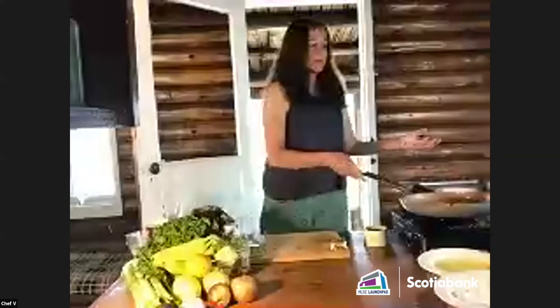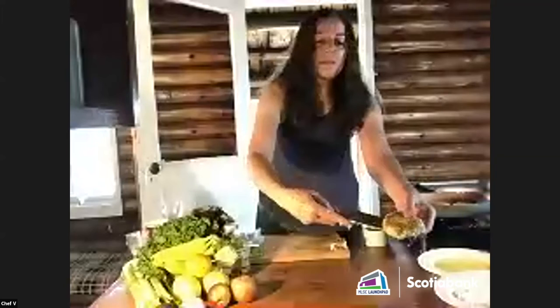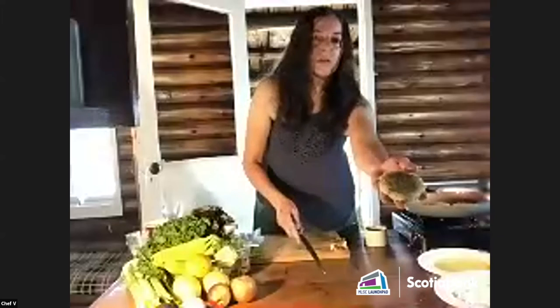frittata. But now we've got a fish cake here. So this is ready. I'm going to bring one over to you just to take a look. You can see it's golden brown on both sides. There you go. Golden brown. You can see it. Okay, perfect.